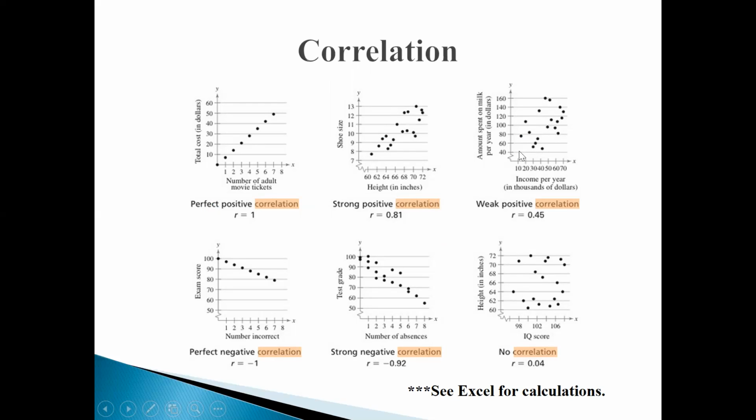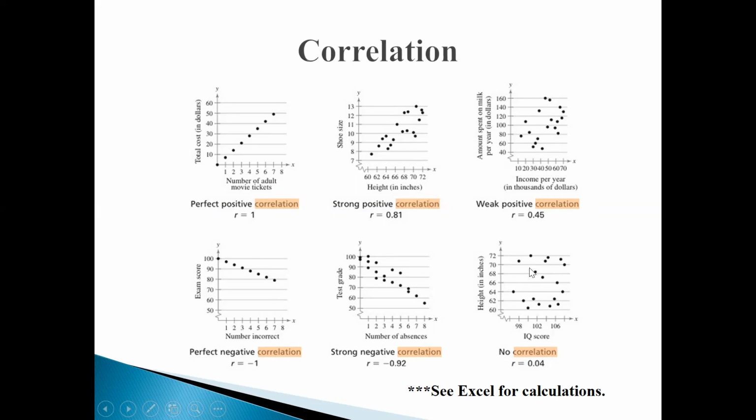Now, if it's kind of weak, if you drew that trend line here, the data points are kind of further away from that trend line, and so you're going to get R, it's smaller, so 0.45. So 1 is perfect, and then as you go down closer to 0, that gets weaker and weaker and weaker as you go to 0. Now, another way, if they're negative, say if we have a -1, that's a perfect negative correlation. Now, if we can draw a trend line here, that's pretty good, that's pretty strong, so say that's -0.92.